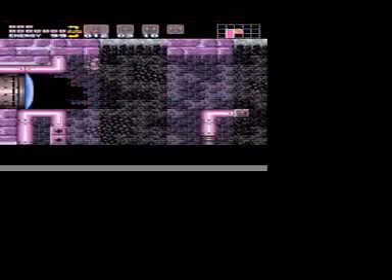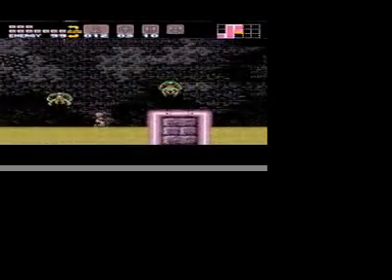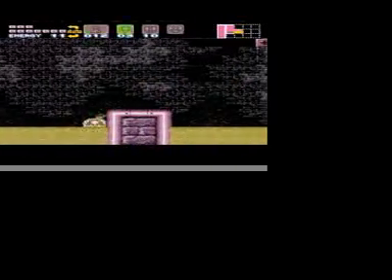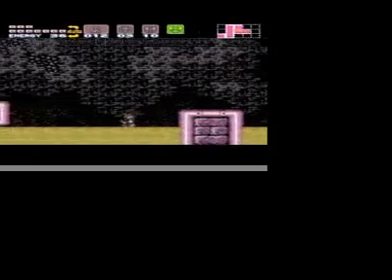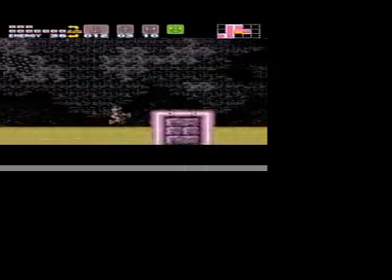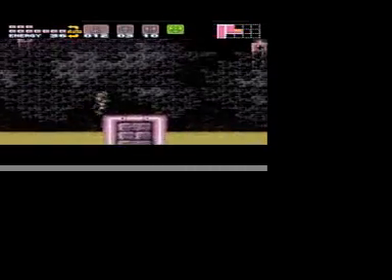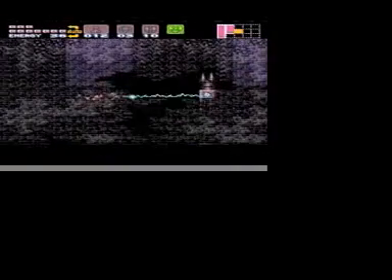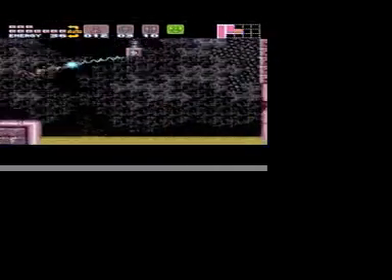Okay, these things right here. Yeah, it's weird, they actually have a weakness to the grappling beam, because I think it takes like 2 shots to kill them with your beam. So even if you have the ice beam on, it takes 1 shot to freeze them and another shot to kill them.